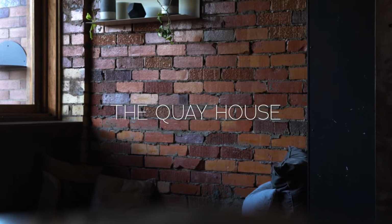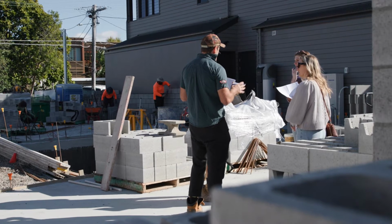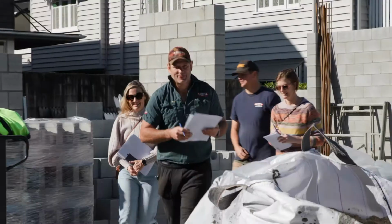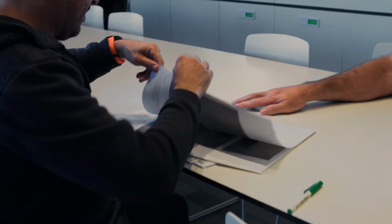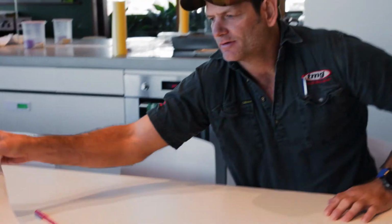We started like most as an inquiry. With Rob and Carly, it was pretty energetic. We pick and choose our projects, but I think with this one, there's two things. One, the clients are sensational, and I think the design of the project is very cool. We knew what Rob and Carly were after, and it wasn't so much the quintessential Queenslander. They're right into architecture, and so there was very much no stone unturned. There were ideas flying left, right and centre.